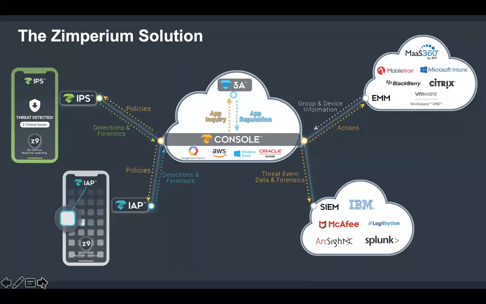If we look off to the right, we've got the broadest set of EMMs. We're also the only ones who can handle multiple EMMs in a single tenant, which is important as people are saying, hey, I'm going from one to another, or I've inherited a couple as a part of mergers. We can handle all of them in a single environment. MobileIron is one of our partners who's actually taken Z-App, our SDK, and dropped it directly into their EMM agent, which prevents having to install another app. It also gives 100% coverage immediately. It also enables you to do on-device detection and remediation right there on device. So it's a pretty interesting play.